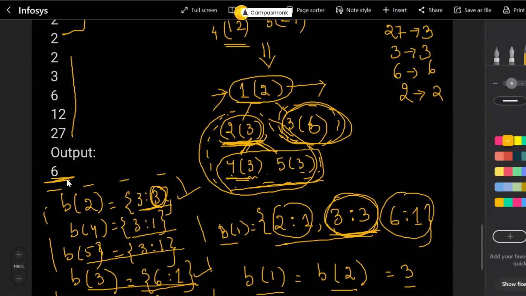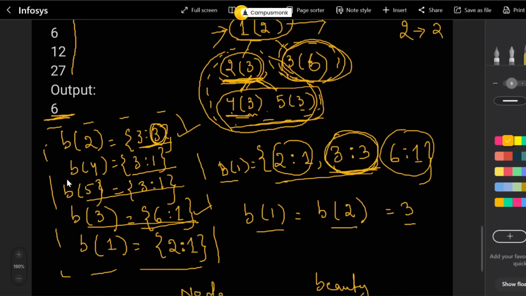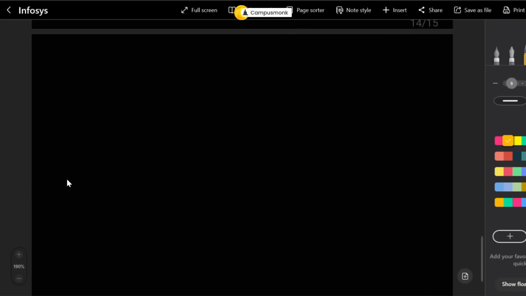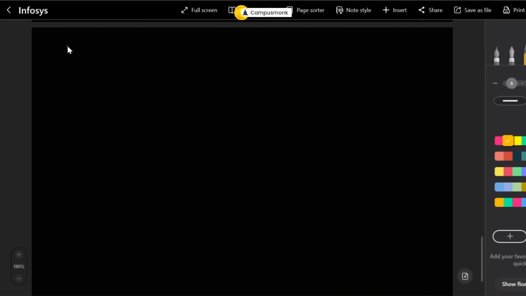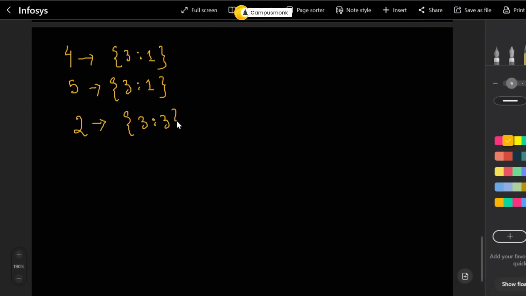Okay. All right. So if we do a further more in-depth analysis and you try to understand: at the fourth node, what was your map? It was this, right? At your fifth node, your map was this, right? At 2, you merged 4 and 5 with 2, so your map became this due to the merge. At 3, your map is this. Correct. And at 1, your map due to the merge, it is what? It is the merge of all of them.